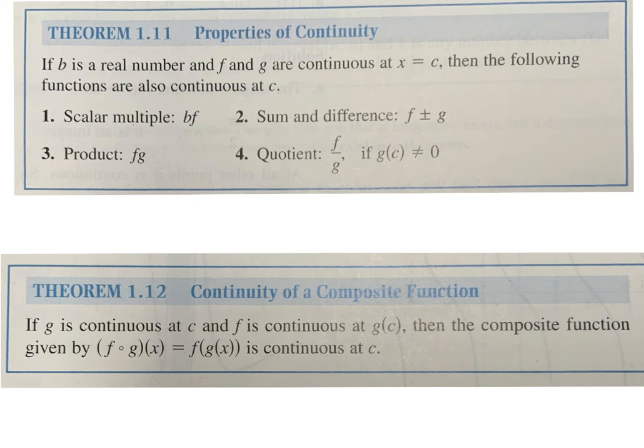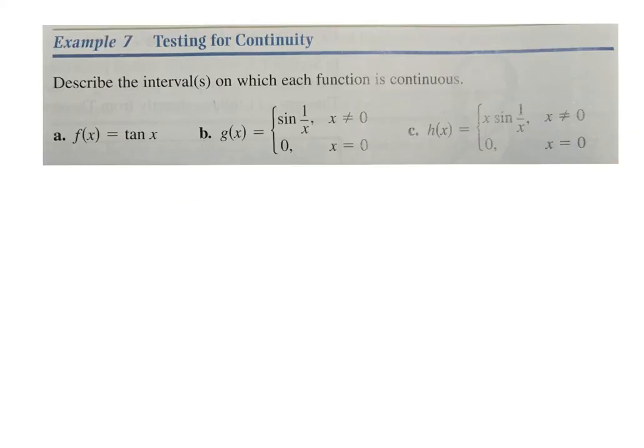Composite functions. If I were to take two continuous functions and take the composite of them, remember f of g, put one inside the other, that new function is also continuous. That's all these are telling you, is that if you figure out that pieces of the function are continuous and they're just adding and subtracting them, you can assume the entire thing is continuous, all right? So let's look at these. Describe the intervals on which these are continuous. So there are times when it can be continuous on certain intervals.